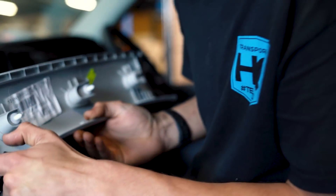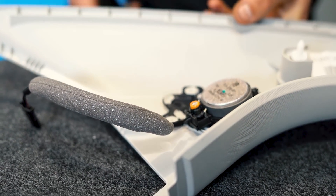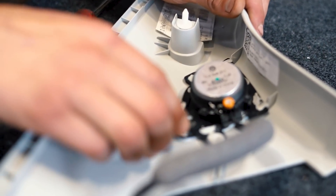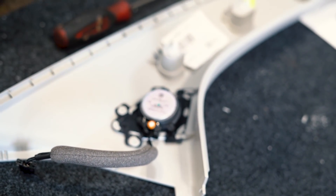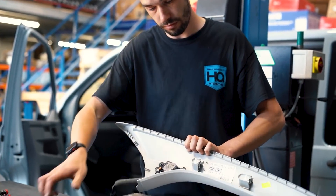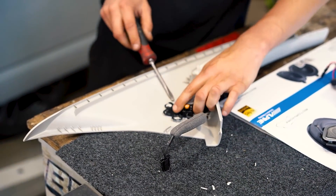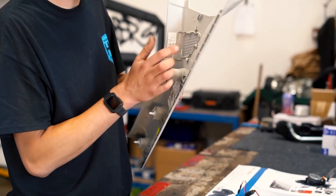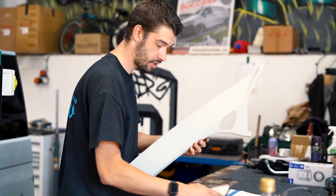Now onto the bench to take the tweeter off. We've got to break these little plastic bits of weld off — use whatever tool you feel comfortable with. I'm going to use some little snips and a screwdriver. You're basically coming along and just breaking the little bits of plastic weld off. Go around the whole tweeter, break them all off, and then that'll pop out. Once we've broken all the little plastic welds off, get a little screwdriver in and pry it up a little bit — and there's the old tweeter out. Next we've got the grill, which should just pop out. And now it's on to fitting the replacement grill.